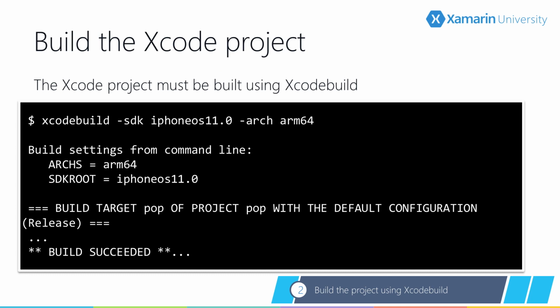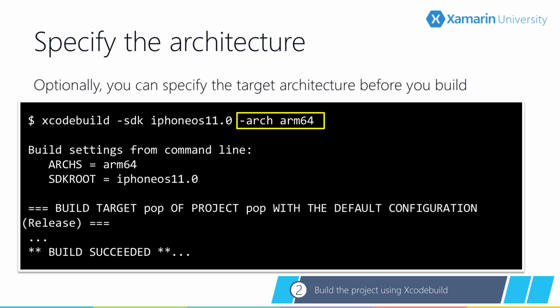When building your Xcode projects, you will make use of xcodebuild. Xcodebuild is a command line tool that is provided as part of the Xcode distribution. Notice that we are going to specify two specific parameters here. The first parameter is the SDK version that you're going to target, in this case iphoneos11. The second parameter is the actual binary type that you would like to target. So for instance, here we target a device. If you were going to target a simulator, you would specify that as x86_64. This step is therefore the opportune moment in your manual binding process to create a FAT file where you can combine multiple architectures.